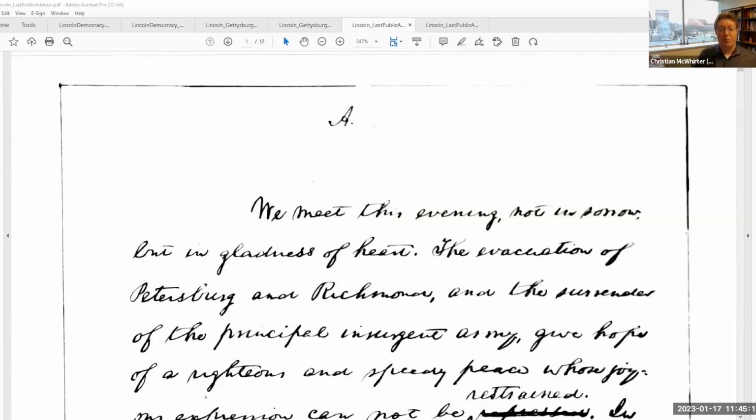So this is a really long speech. I'm not going to read the whole thing. I think all I'm going to read is the first paragraph we've given you, because we only have about 15 minutes left, and I still want time to answer some questions if you have them. So this is Lincoln giving a talk. We don't own this document, by the way. Fun fact about this document: it is missing. Nobody knows where this document is.